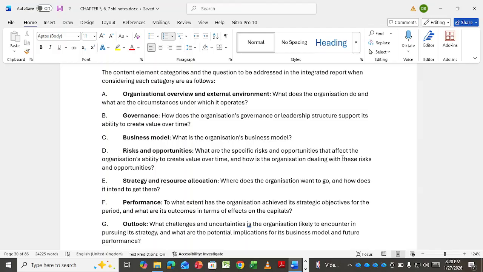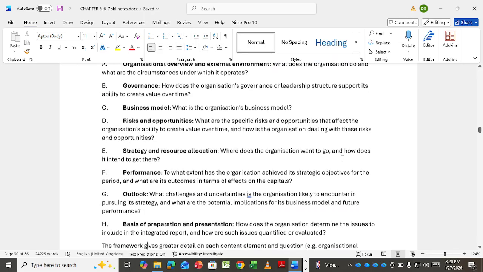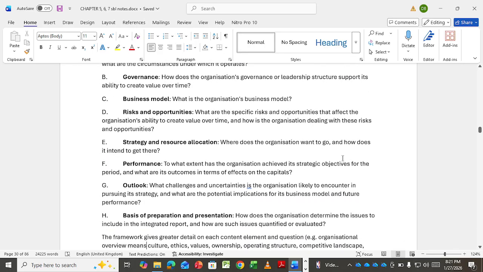Maybe you've done employee trainings. You're trying to equip them with a lot of knowledge so they can maybe be more efficient. Anything that affects your performance other than the financials, you could include it. Then we also have the resource allocations. And also any outlooks that you're having, uncertainties, what you are prospecting for the near future. You could also include them in these reports.